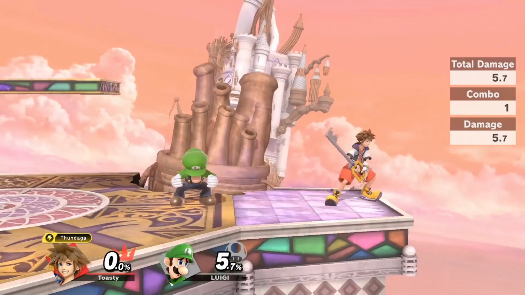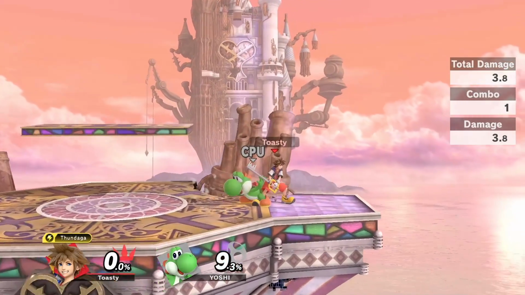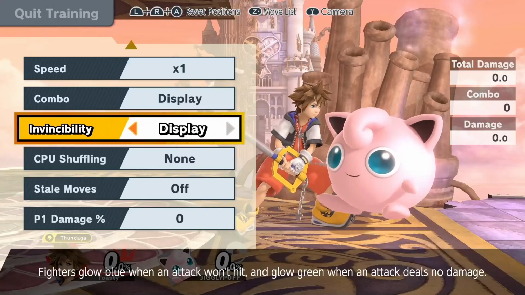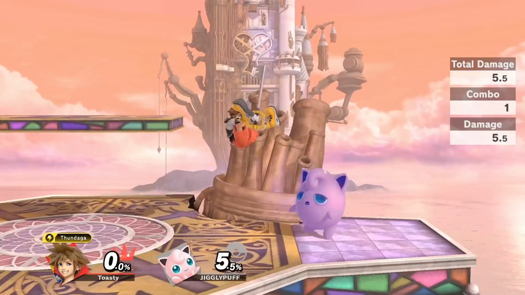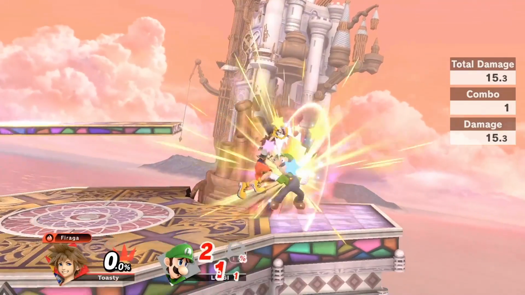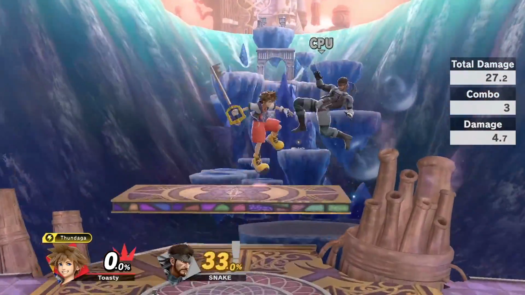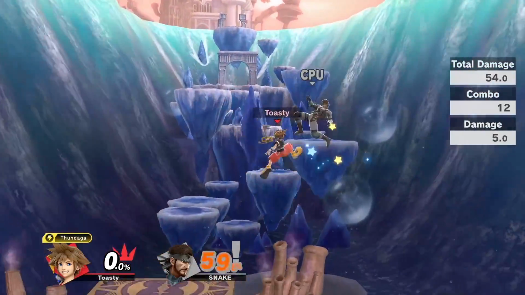There are a few characters that have frame 1 escape options, which means they can break out of a lot of these combos. That being said, not all frame 1 options are actually useful for this. While you should be wary of these options, don't give up hope on comboing altogether. You can still call them out and get lots of damage.